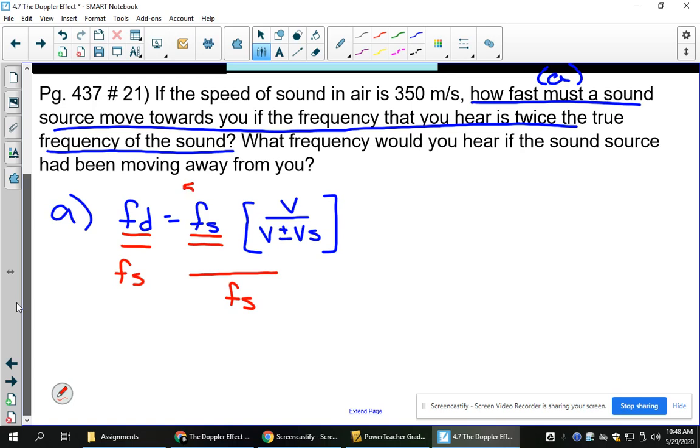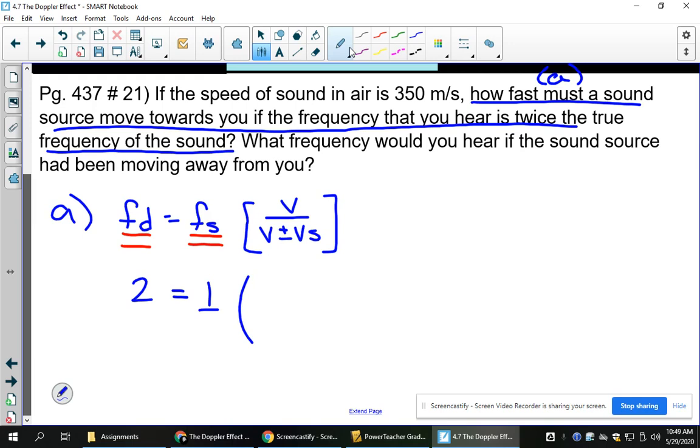So if I said this was 500 and this was 1,000, what would 1,000 divided by 500 give me? It's always going to give me 2. If I said this was 10 and this was 20, if I divide them, I get 2. I'm always going to get a 2-to-1 ratio because one is twice as big as the other. So the smartest numbers to pick are smaller numbers. I don't have to go with realistic frequencies like 500. I can go with my original frequency to be 1, and since the other one is twice that, 2. Why is this nice? Because math with the number 1 is really nice.